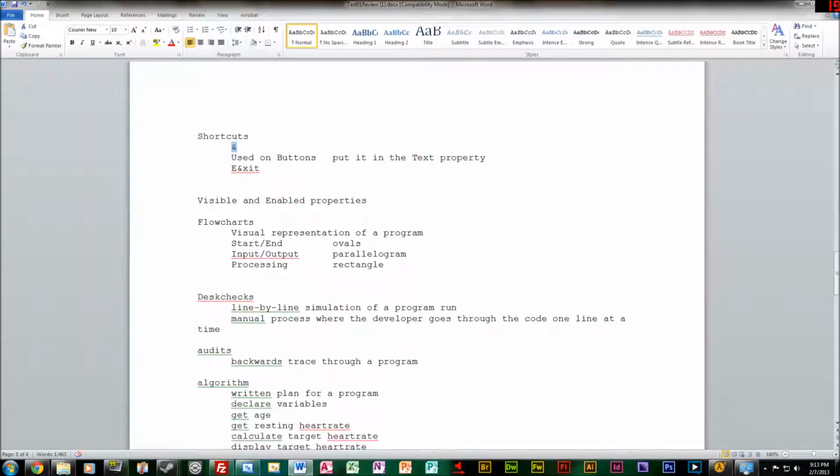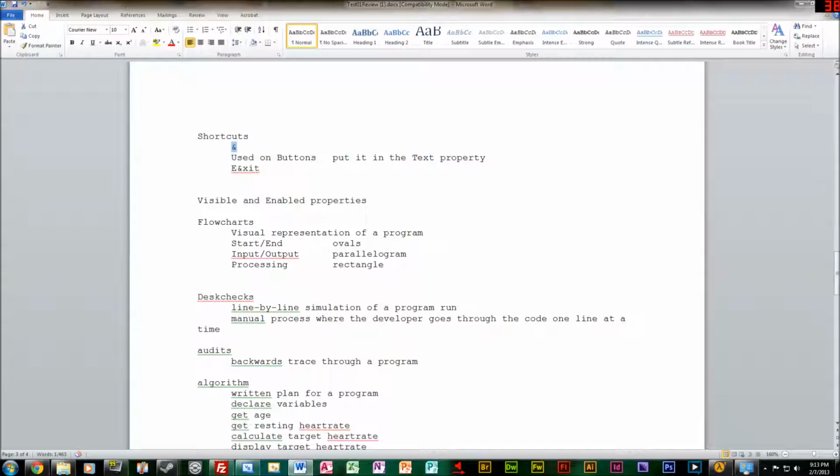And then we got the flow charts. That's pretty standard, you know. Pretty sure he's going to have something like that on the test. We'll see what happens. Desk checks. Again, to me, it's all just common sense. Line by line simulation. So you basically write everything down, usually on a piece of paper, and go through what the program would do and try to find your errors if there are any. If you didn't have the error checking that's already in Visual Basic.